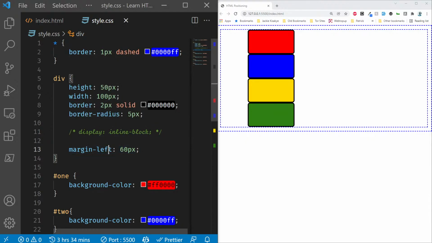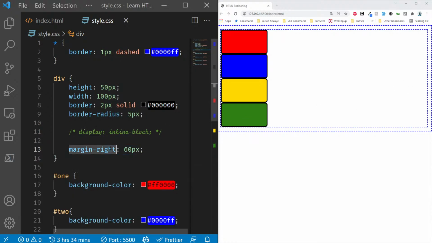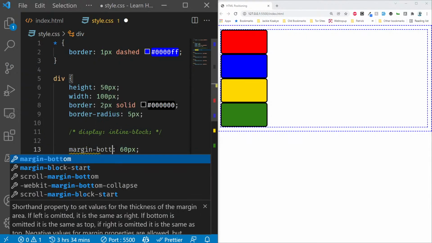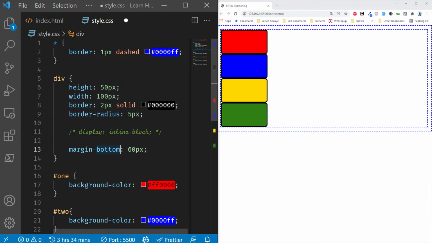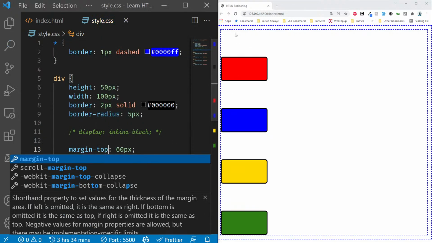Now, if I do margin right, you will not see it right now because I have a lot of white space this way. But if I do something like margin bottom, you'll actually see it happening. You can see here this border, the thing has 0 padding on it, but down here it has left a lot of space, so it's the same thing for each one of them. Even if I do margin top, it would still give me the same thing. You can see the top has been given a lot of space, and at the bottom there is no space. So that is about margins.